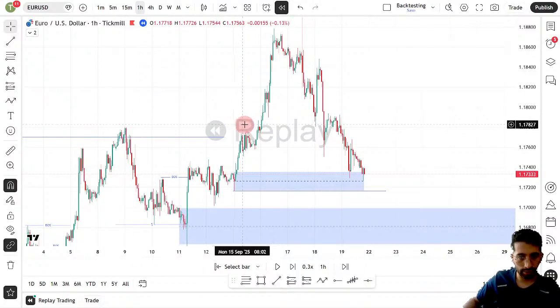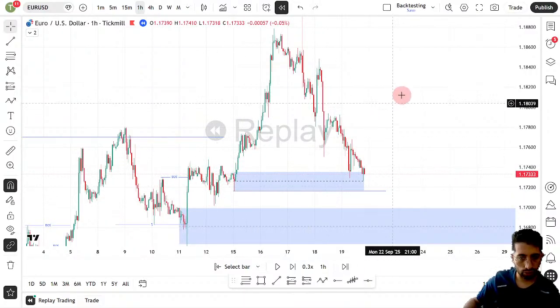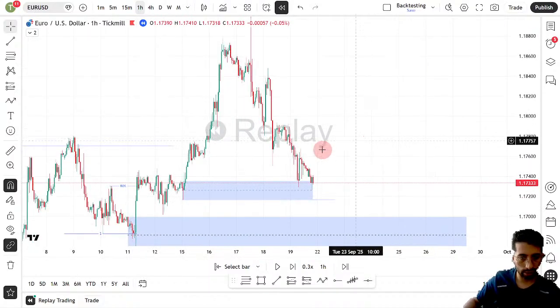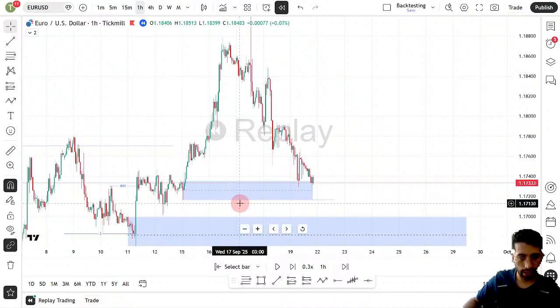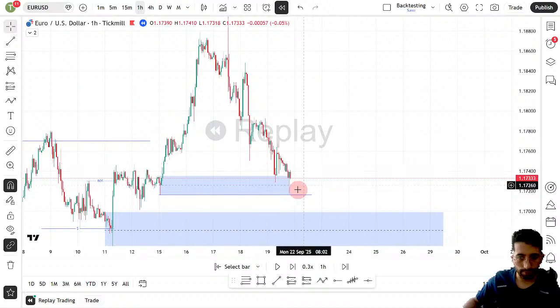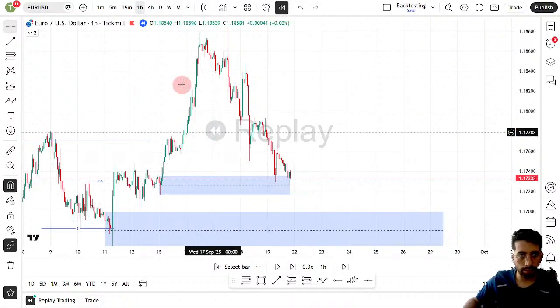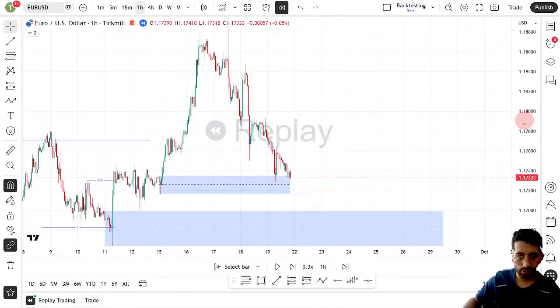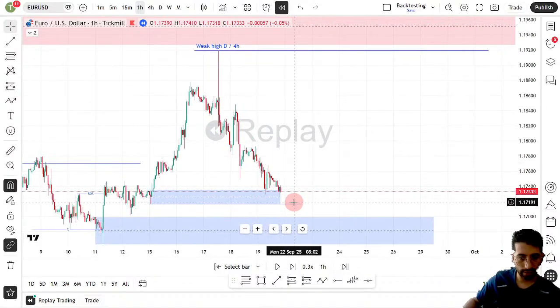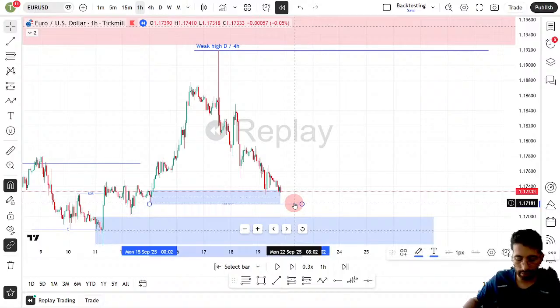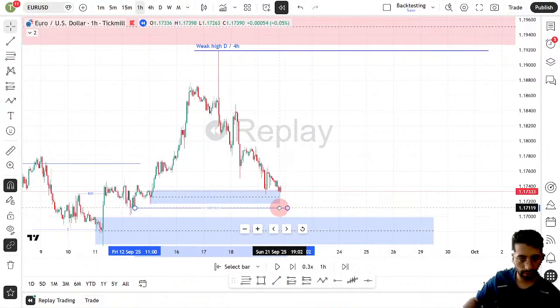So when the break of structure of this one is created, then we need to spot the new strong low, because we're in a bullish trend. We may take into consideration this one, which is actually the same break of structure line we marked in the 4 hour time frame. Just to remind ourselves that if this is broken with the body of a candle in the 4 hour time frame, we have the end of a range.